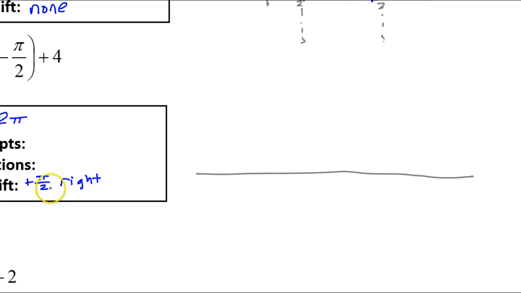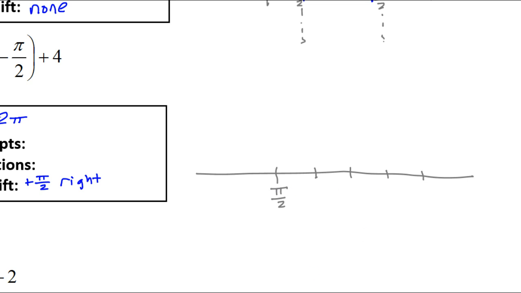All right, it's shifting to the right a bit, so I am going to put it a little bit to the right instead of starting right at the beginning. So I'll put it right about, let's say, here. But I'm going to call it pi over 2 because of the phase shift. Now I'm just going to count over 4 spaces. So here I go. 1, 2, 3, 4. That should be where my period ends.